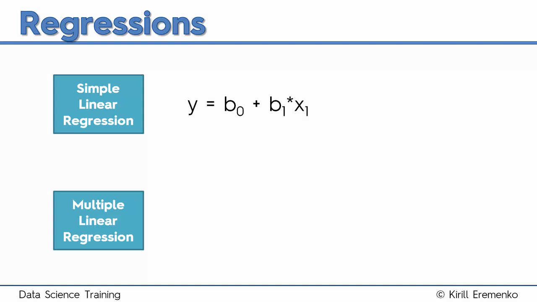Let's go through these variables and coefficients one by one. So this is the dependent variable. The dependent variable is something you're trying to explain. For instance, how does a person's salary change with the years of experience that he has? So in that case, y would be the dependent variable. Or what grade does a student get depending on how much time he's put into studying? In that case, y would be the dependent variable.